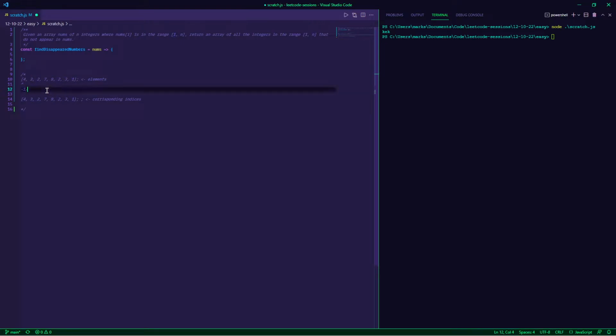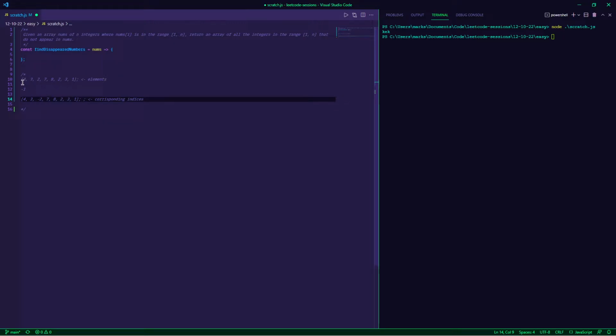So in order to get the corresponding index for the element, we need to subtract 1. We'll forget about this for now. So we subtract 1 from 4, which would be 3. So we go to the 3rd index, 0, 1, 2, right? And we mark this negative, like it's accounted for.